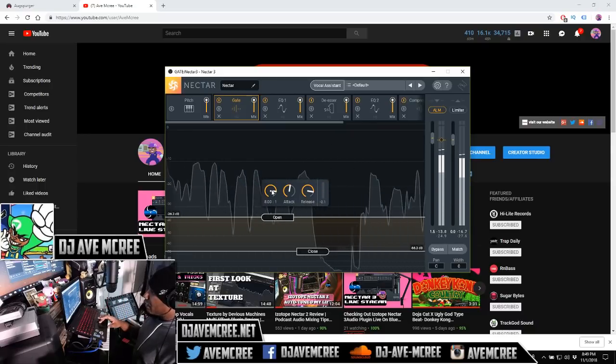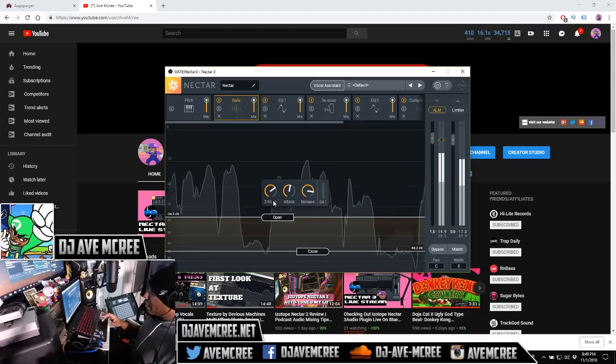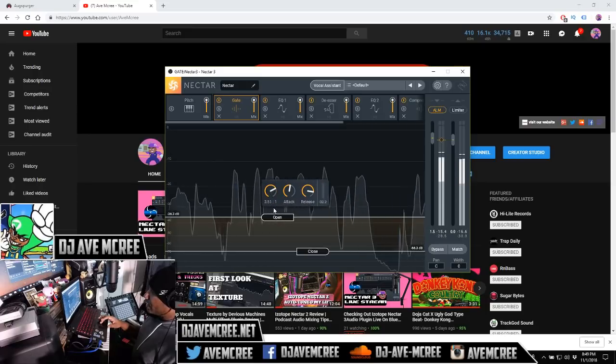Of course, then you can set the ratio. If you have the ratio all the way up here, that means a lot of noise is coming in. And then you can just double click on it and set it again. I just set the ratio around about, I'll set it right there.